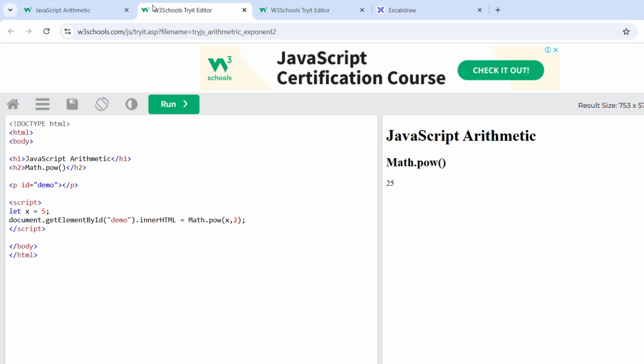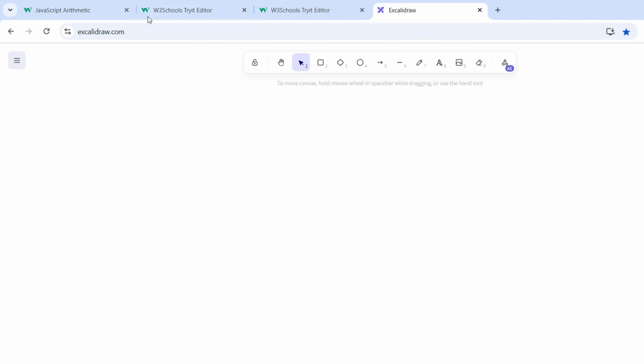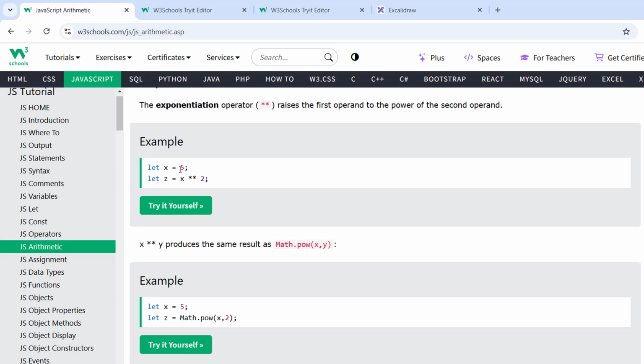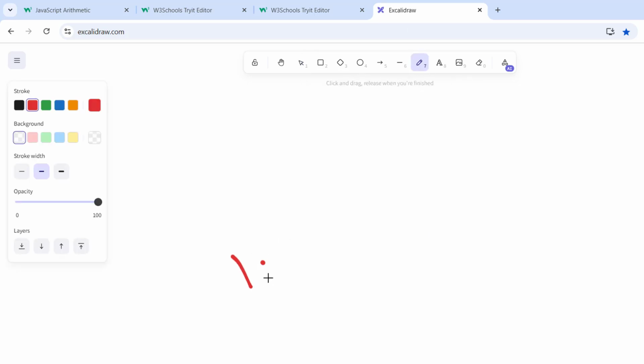And these two are the same. If it is 10, this and this are the same logic: 10 into 10 into 10.